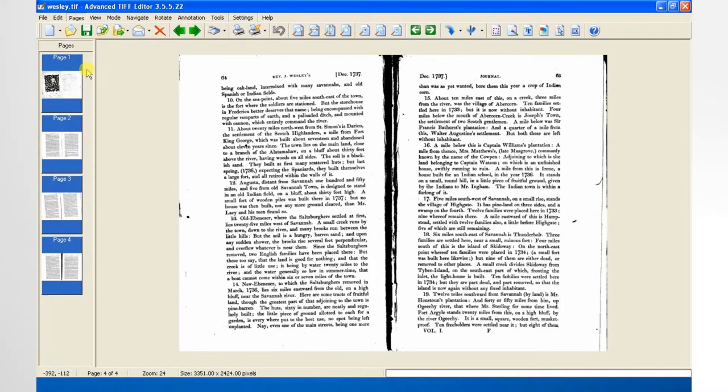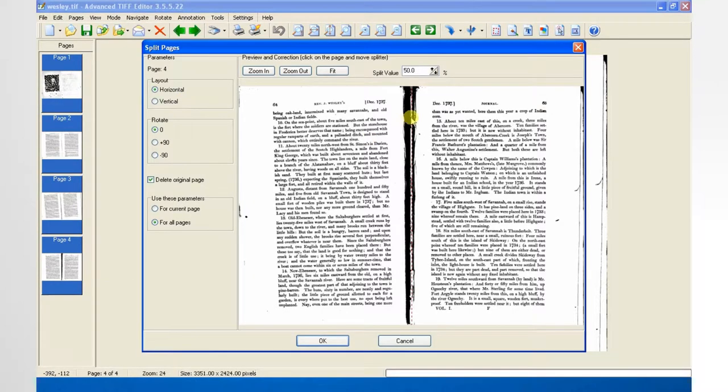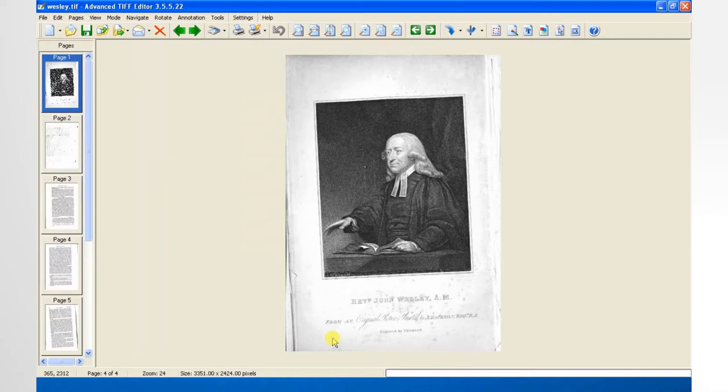Pages, split pages. The preview shows you a red line down the center, and that looks about the center of the page to me. So again, I'm going to click on OK. There we have John Wesley himself.